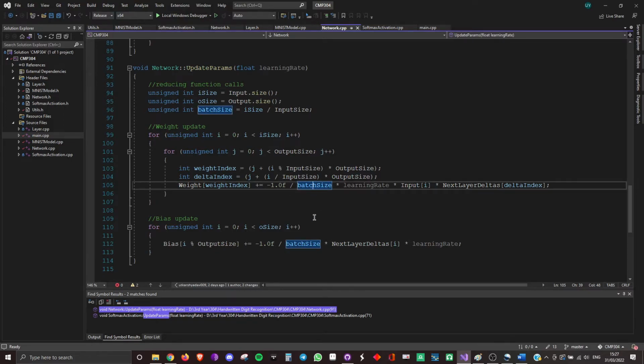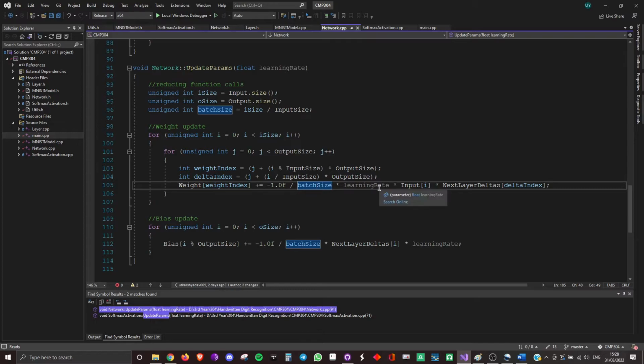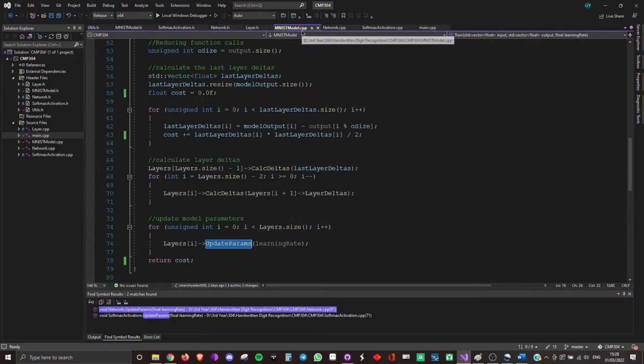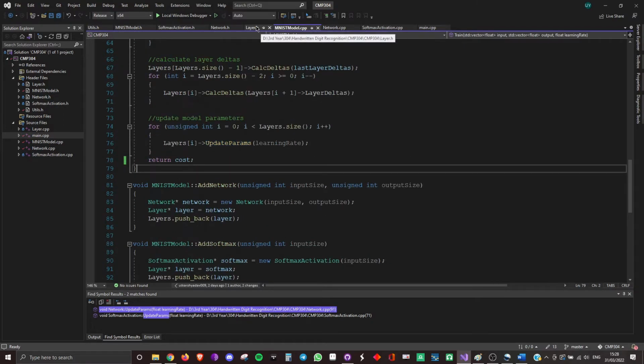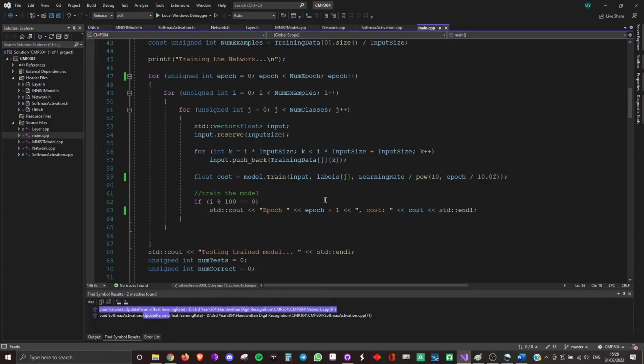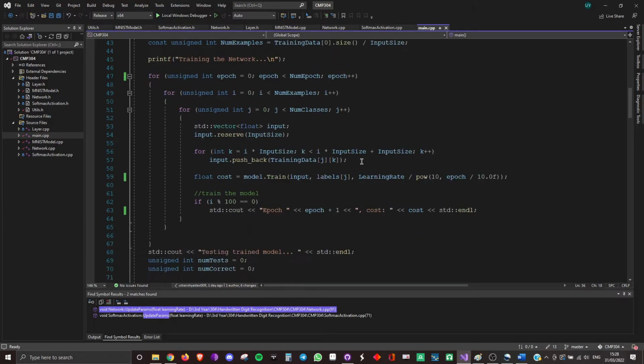The weights are calculated the same way as gradient descent, where you choose a small batch of randomly selected inputs, and then you calculate the deltas for that, which is an estimation that it will be equal to the normal cost function. And then you return the cost function, which is then displayed on the console window right over here. It's done for 10 epochs, which means the train data is passed 10 times.